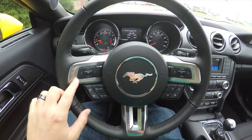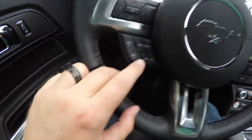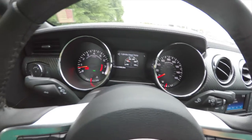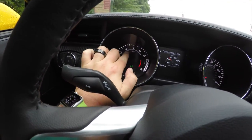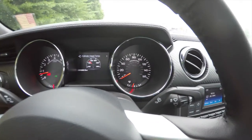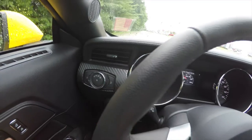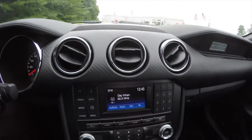Satin silver trim on the spokes. You have your multimedia display, cruise control, Bluetooth, and audio controls. These are the new gauge cluster, very aircraft inspired, especially with the red line. It spells out revolutions per minute on the tach and ground speed on the speedometer. It is a stitch style dash with carbon fiber style trim. Three central vents.